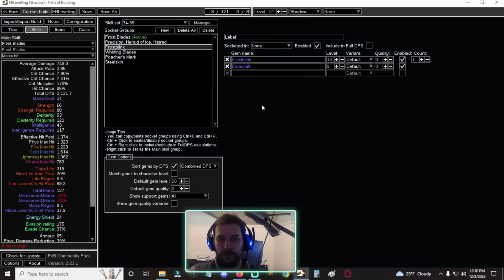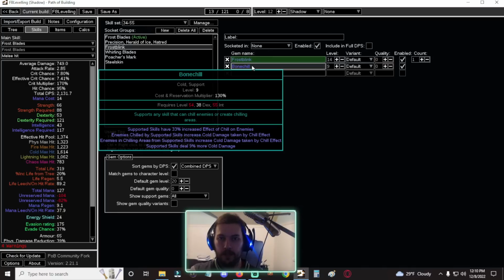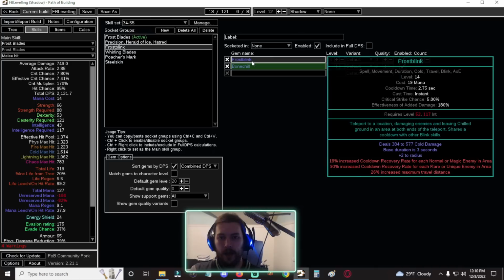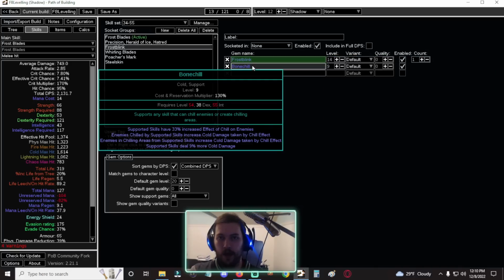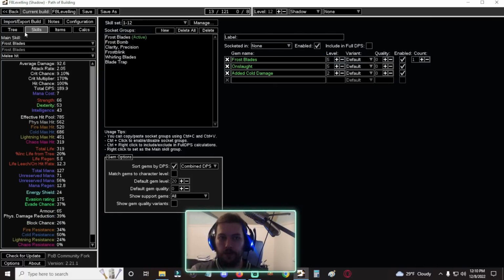And in fact, if you do 2 small Frost Blinks, it's basically just a huge chilled ground area type thing. So that'll keep applying your bone chill, and that'll make sure you don't miss out on that. Enemies take 30% more damage from bone chill. So those are kind of the big changes to the skills.